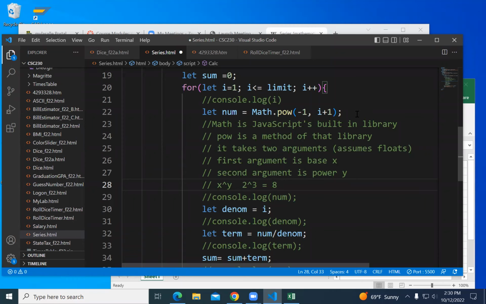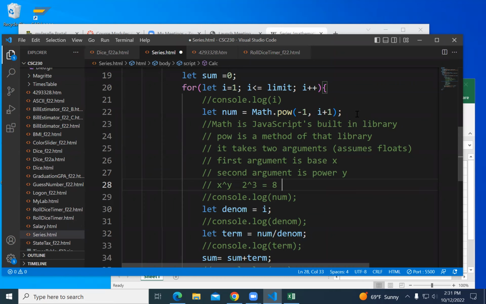I don't know what symbols you use. If you were writing it, it would be 2 and the 3 would be smaller but raised up. It would be a superscript. Okay. Yeah. And we were using it for our x was -1 and our power was i. So we were just using it to go back and forth between +1 and -1.